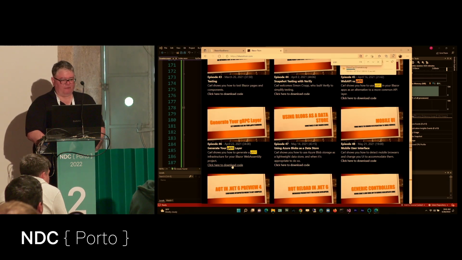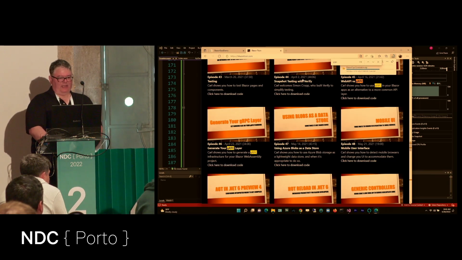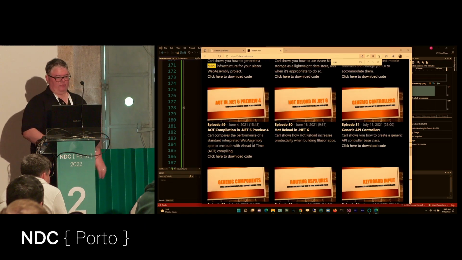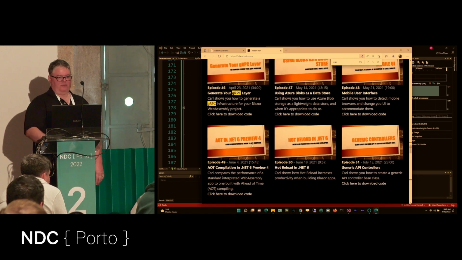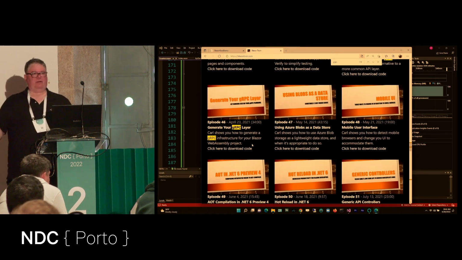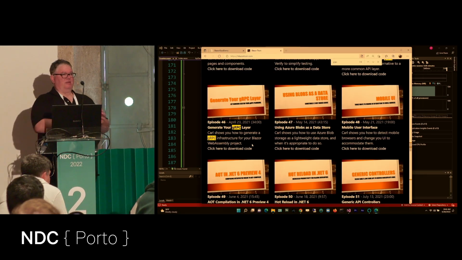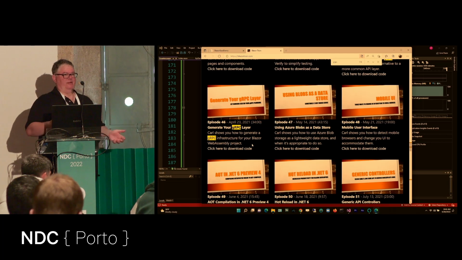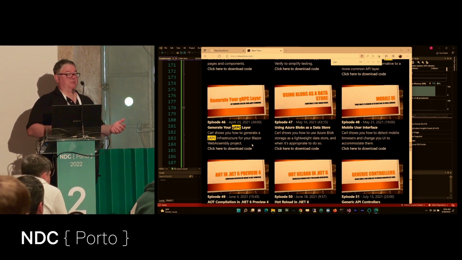Blazor Train. And the code, yeah, it is downloading a zip file, but I also have that on GitHub somewhere. So generate your gRPC layer, episode 46. Essentially, the idea is that if you already have classes, you already have a web API, and you've got a large code base, how do I convert that over to proto files?